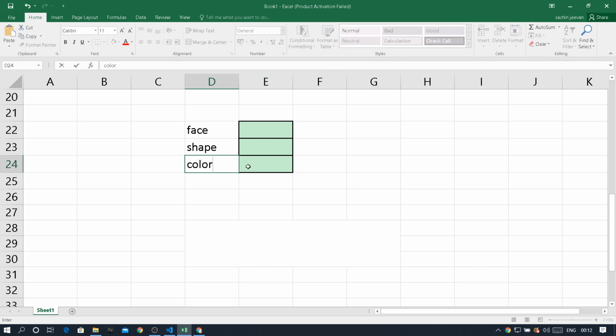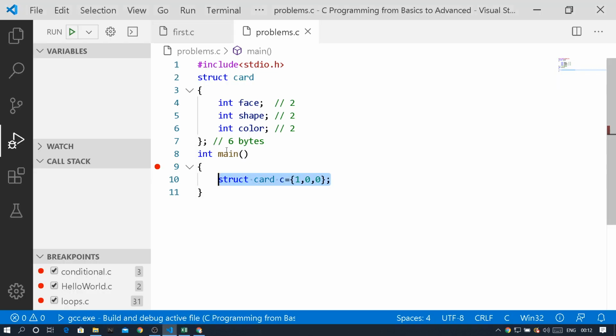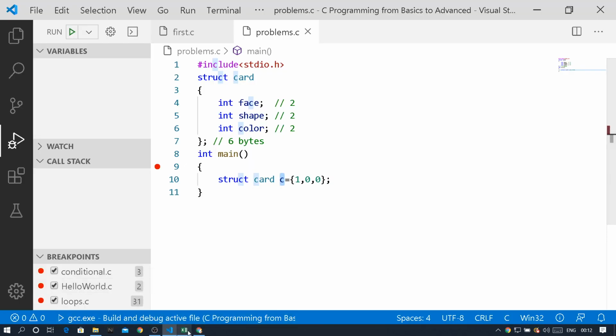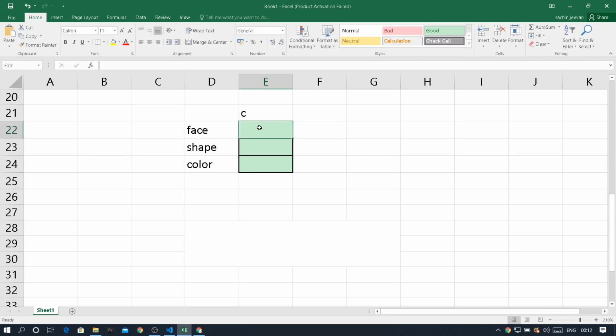And the name given to this entire memory block is C. You can see here, card C. For the 3 members, 3 memory blocks are created. And what is the value that you have given? 100. So instead of face it will store 1, instead of shape it will store 0, instead of color it will store 0.